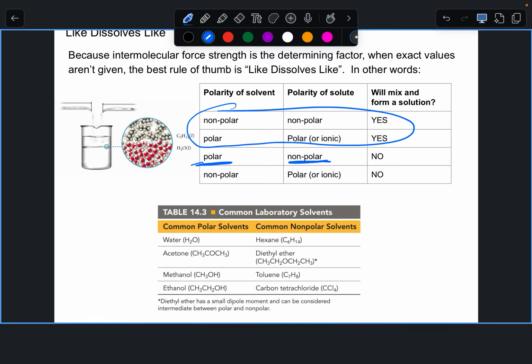Okay, so in this particular example, it takes not very much to break the gasoline apart, but it takes quite a bit to break the water apart, and then not a whole ton is released comparatively. Maybe I should draw that a little smaller. Not a whole ton is released when the gasoline and the water come together. Now in this particular picture, they use pentane, which is close enough to octane. I just wanted to use something you guys would be familiar with, because you're probably not familiar with pentane.